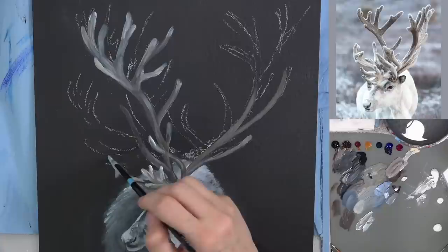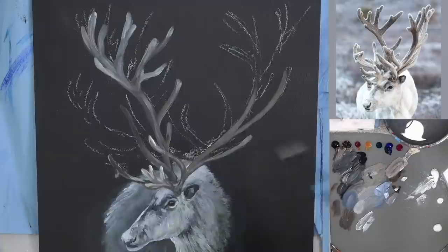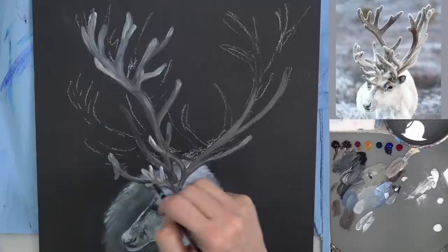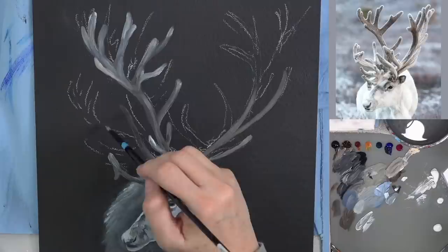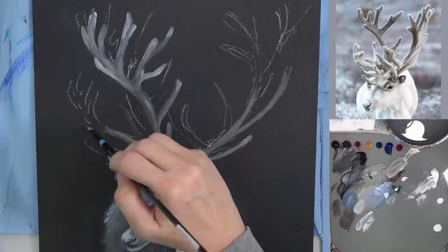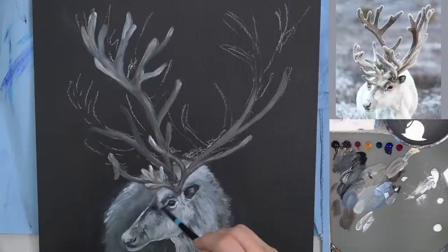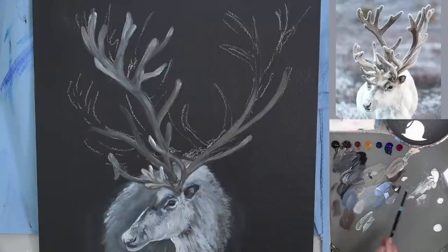So here's the fact that in North America, so United States, Canada, and all that, they're called caribou. Caribou. I thought there was another differentiation. According to what I'm reading right now, they're circumpolar, so they're native to the Arctic, subarctic tundra, boreal regions, the mountainous regions of Northern Europe, Siberia, and North America. Some populations are sedentary, so they'll stay in the same area, and the other ones migrate. Adding a little bit of brown there to the face. I feel like there's probably a little bit of an eye socket over here, but not exactly sure where.